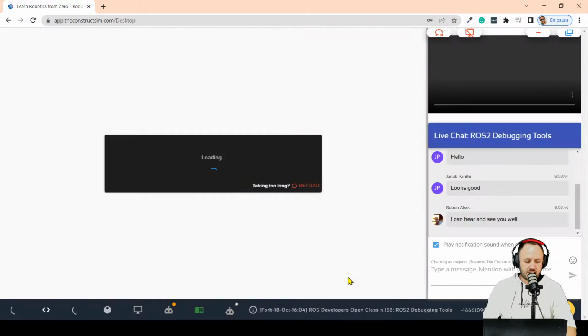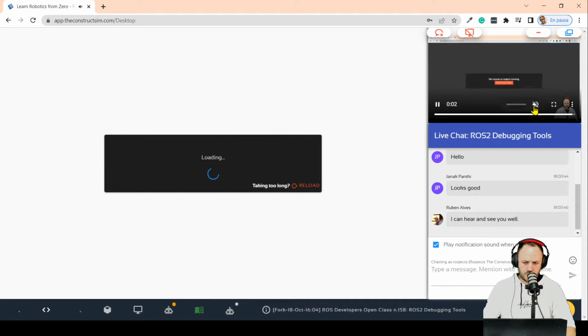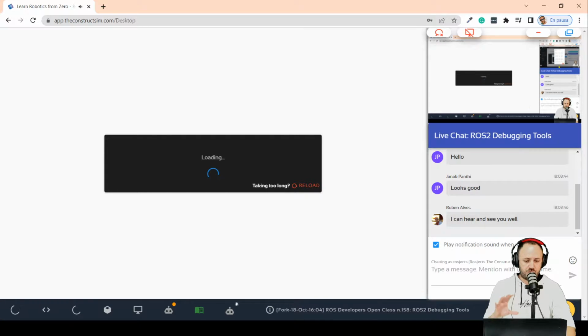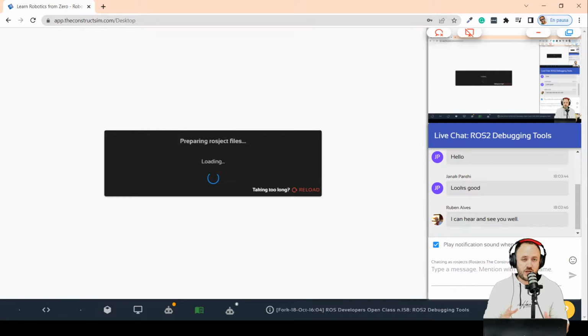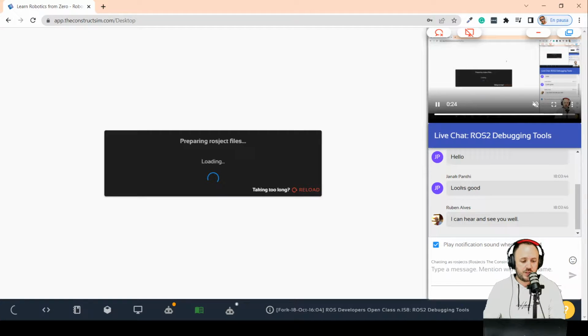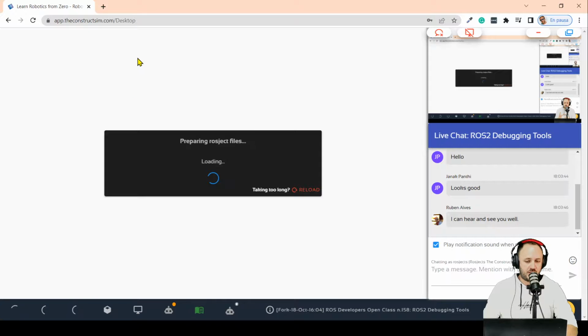And then basically this is going to do a couple of things. First of all, it's going to generate a copy of this rosject into your account. Okay, so you're going to have this rosject forever into your account. So not only during this class, but forever. You can go back and open it tomorrow, next week, next month, whenever you want. All right, and also, as you can see, it's going to automatically bring you here to the main rosject page, which is the one that I am here. It's still loading. It might take some seconds to fully load everything.